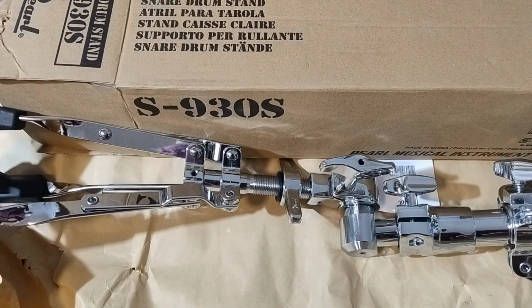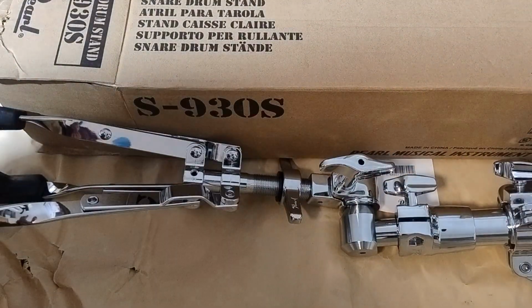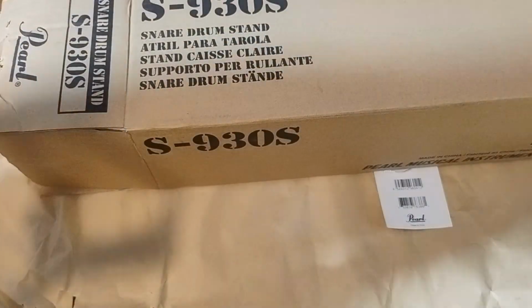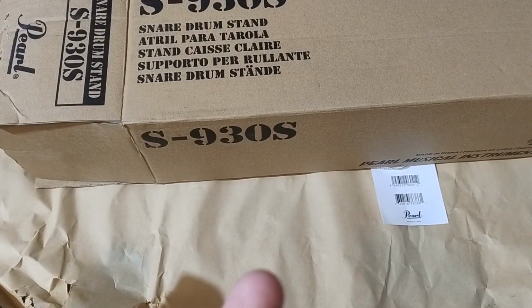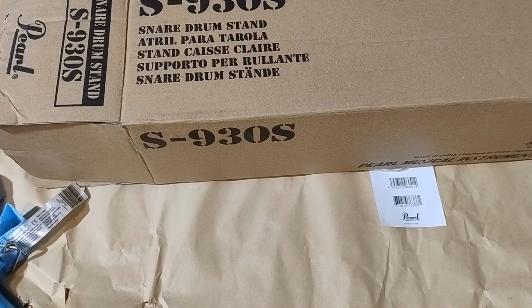All right, let's do one thing. Let's weigh this sucker on the luggage scale to see if it is under 3.3 kilograms, just for giggles. This was the guy I'm talking about. All right, I'm going to do this off camera, and I'll let you know. It's 3.32 kilograms. I'm hanging it from the bottom and just holding it in my hand. That's hilarious.